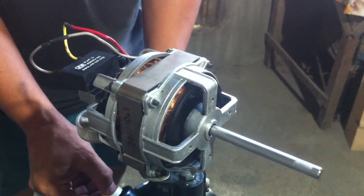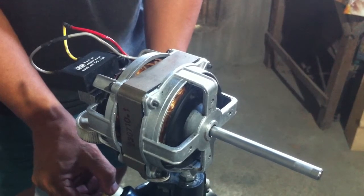Now we can test the motor and it's now working.